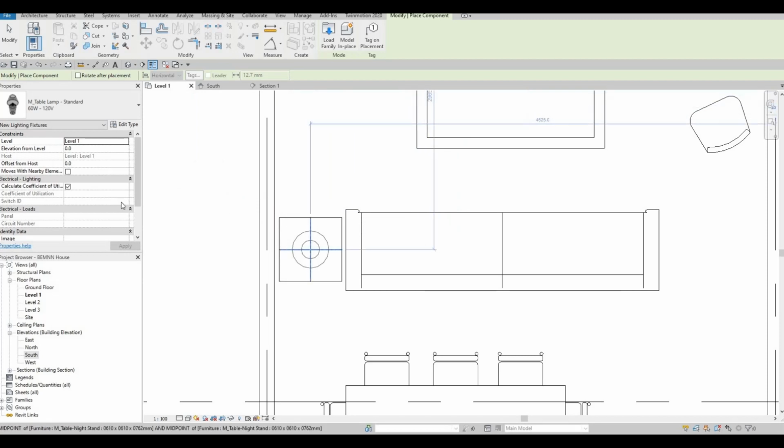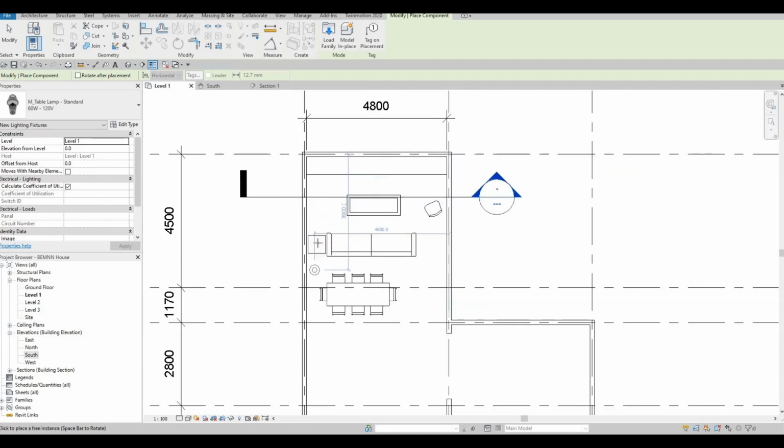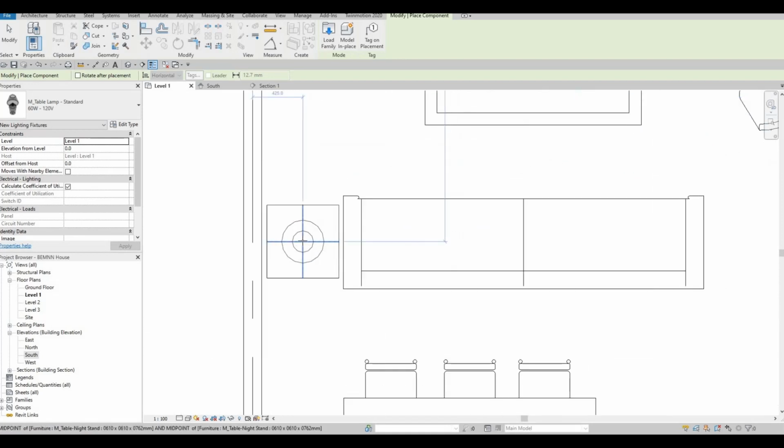So now we don't know the offset or the height of the table yet. So what I'm gonna do is click it right here, and then we're gonna fix it by just moving this section right here. So it's basically a fast way of knowing or changing the height of the object. So here I'm gonna click it, and you will see it will disappear because basically the side table is higher than the ones, because this one will be placed on level 1.